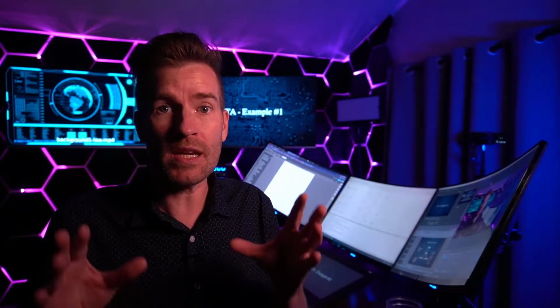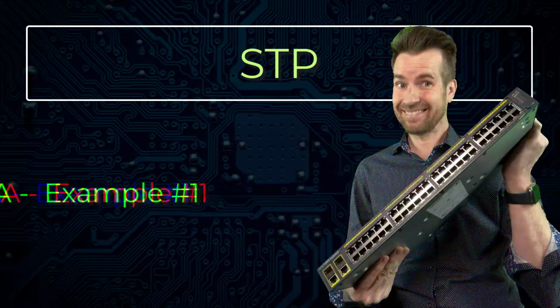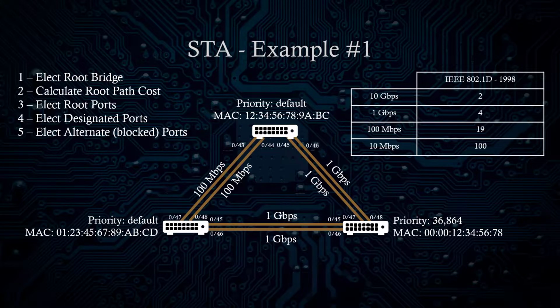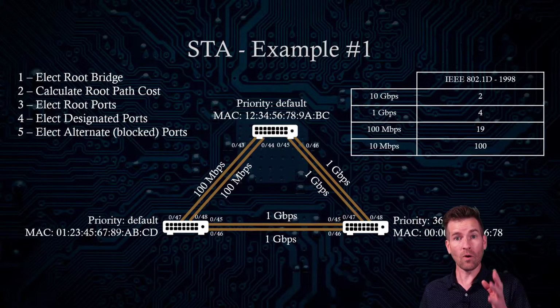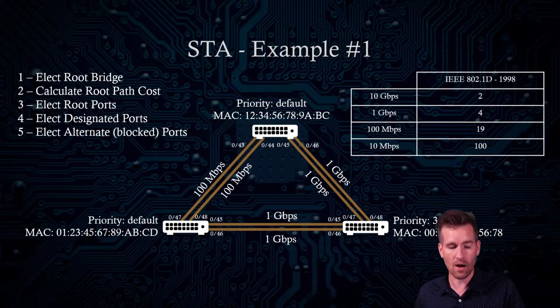Now that we have a good understanding of spanning tree algorithm, let's take a look at an example and see if we can figure it out. Go ahead and pause your video and see if you can figure it out, and then we'll go over it together. All right, hopefully you've had a chance to figure this out. Let's go over it together and see how well we did.